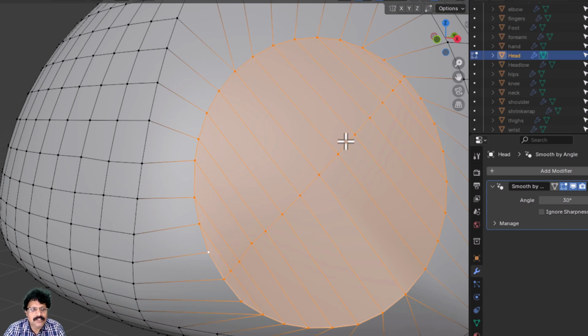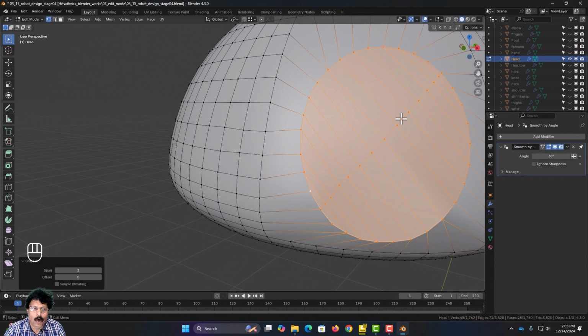In the previous session, when we modeled the body, we manually moved these points and we created it, whereas we have a tool called grid fill which will automatically create quads and fill the structure.